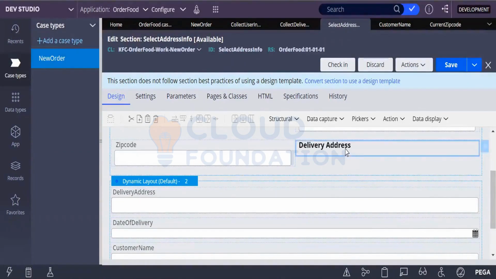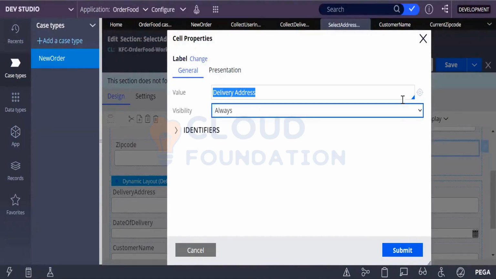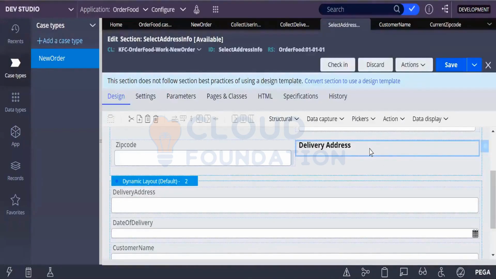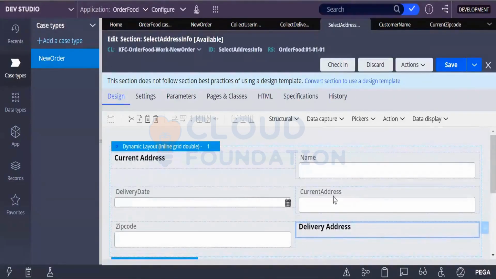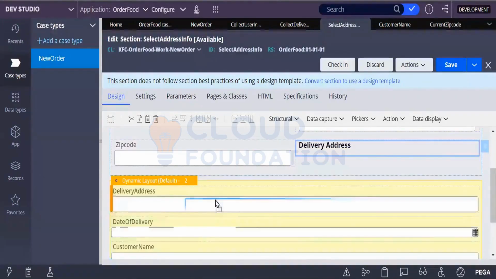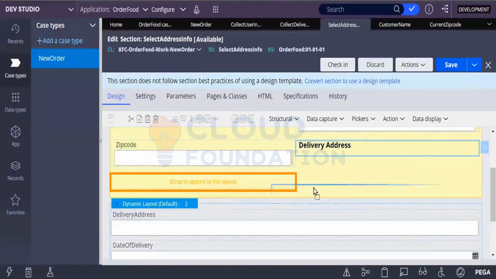Then let's adjust the address. I need to keep this blank, right? And then add one more. You can delete it, right? You can add it on the top dynamic layout or you can add it on a dynamic layout here. This one is for the second one, right? That's what I'm doing. You can drop it, and we can take another label and add it on it.